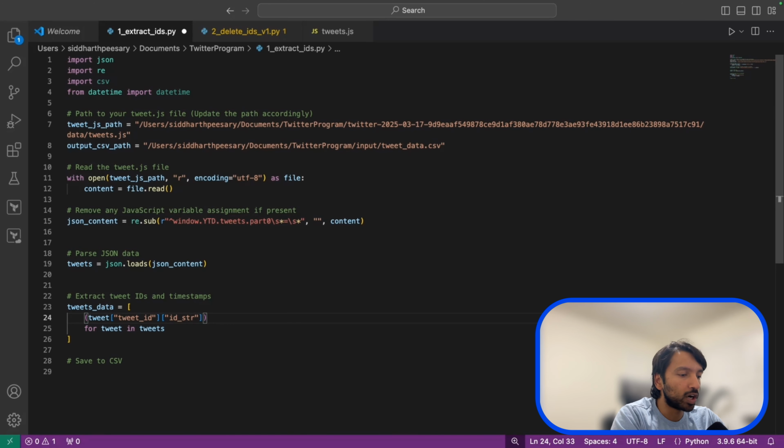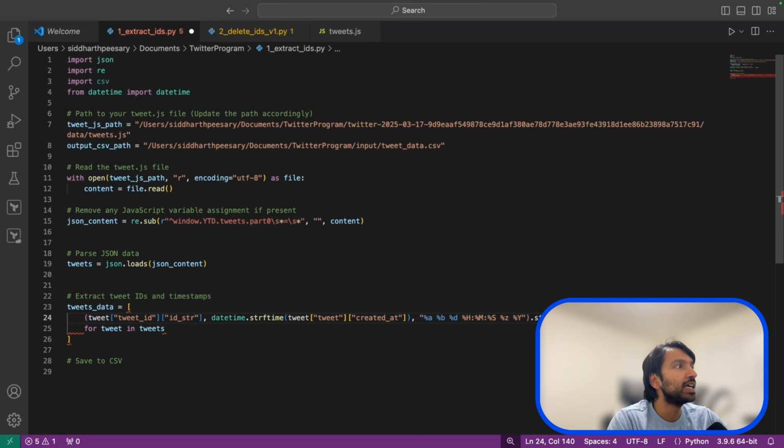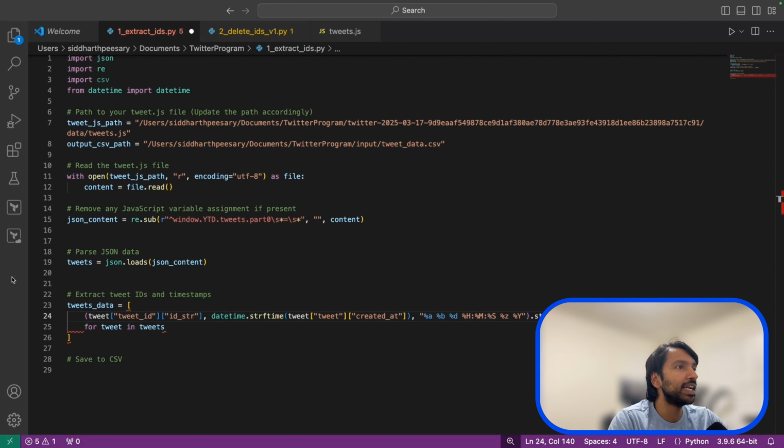And the other thing I would need is a date time, which usually populates as a timestamp, and usually it will be contained in the same tweet, right, which I already have the code for. This is under tweet created at, and technically the date format we are converting into this specific format. If you see here, I'm just trying to convert into this particular YMMDD format, right? And there is an extra close here, I'll just remove it.